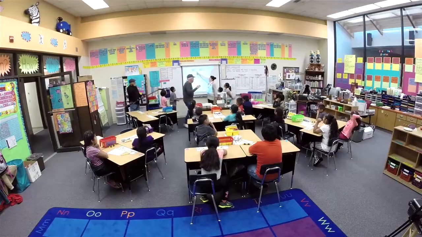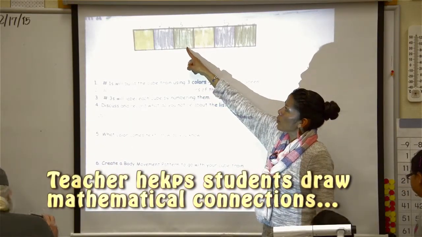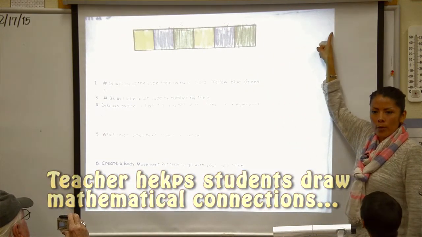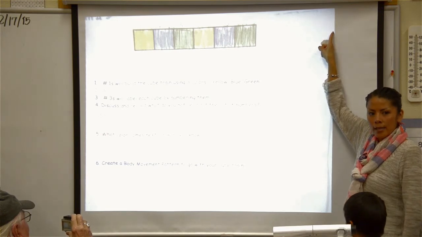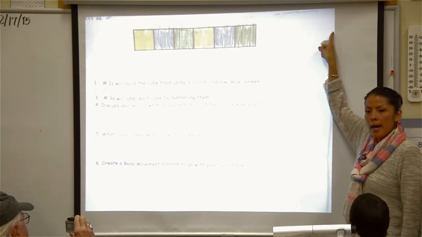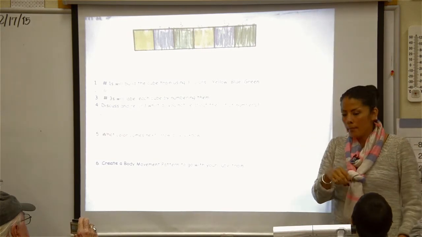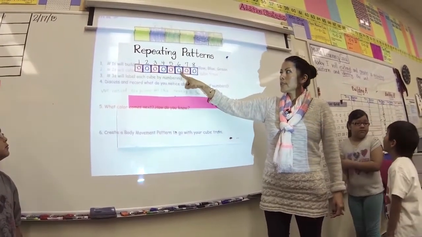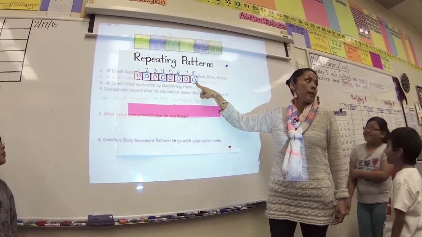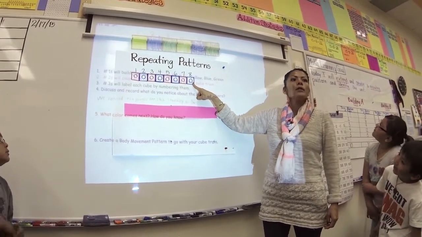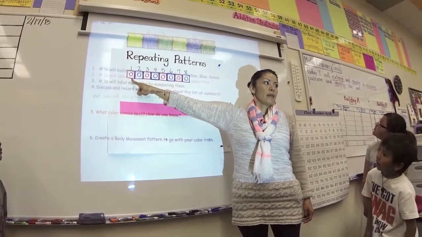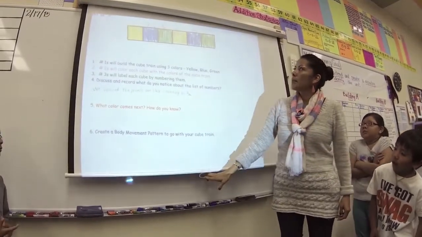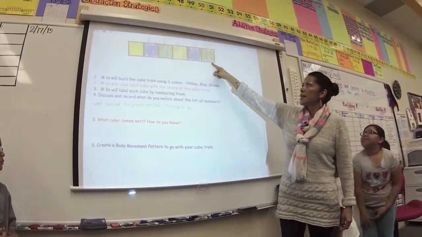Look at that. They said this green is a 3. The next green is a 6. So what would the next green be? 9. So the green color is skip counting by 3. Earlier, when Miss Toya made her train, what were we skip counting by? 2. We were skip counting by 2s. Which color was skip counting by 2s? The blue. And what was the red color counting by? 1. By the odd numbers, right? Okay? So awesome blossom. 3, 6.